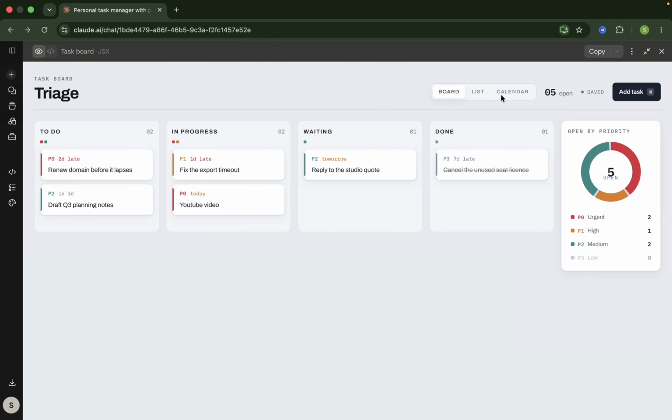As you can see, now I get a real visual of my week, completed per day, what's still open, what's overdue, and if I want a different chart, a pie chart, a stacked, whatever, I just ask. That's the whole point. You're not stuck with a SaaS product. You decide what you need.